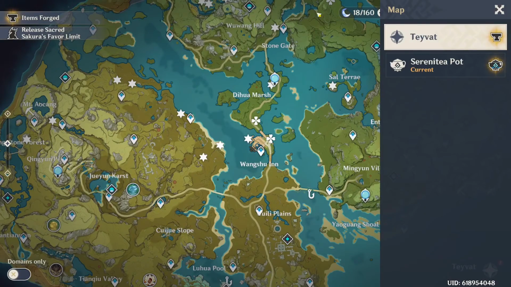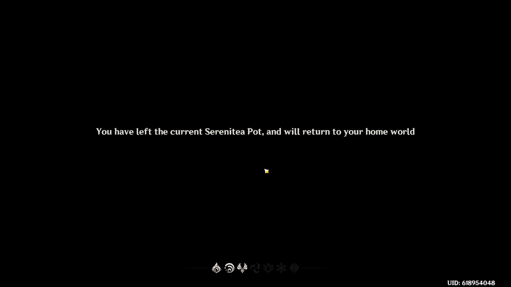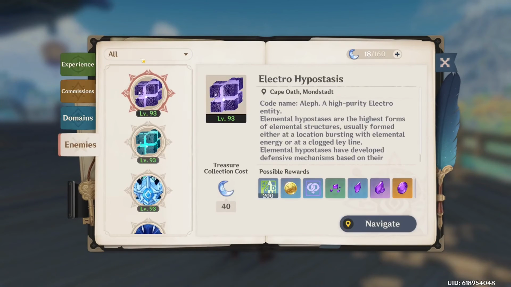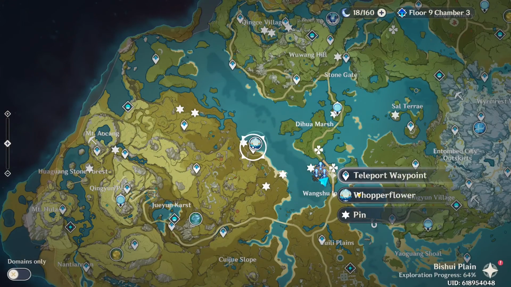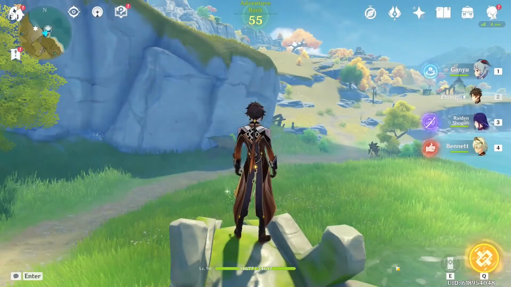As for Whopperflowers, if you are not aware, you can pull up the scroll wheel, go to the adventure book, which is here, go to enemies, go to easy. Second one, Whopperflower. This is what we need for Hu Tao. Come on over, follow the guide. It'll waypoint it every single time.